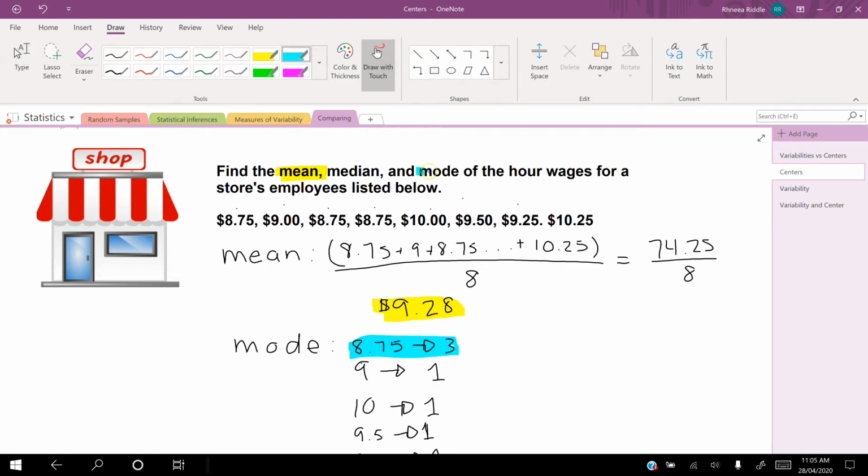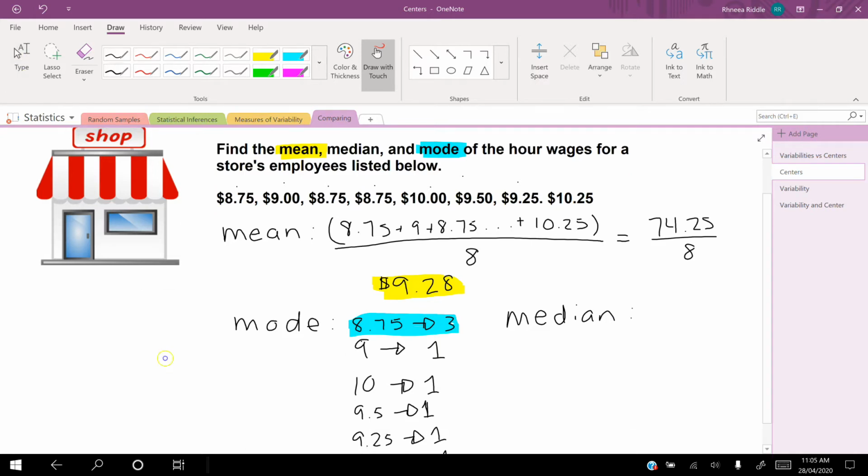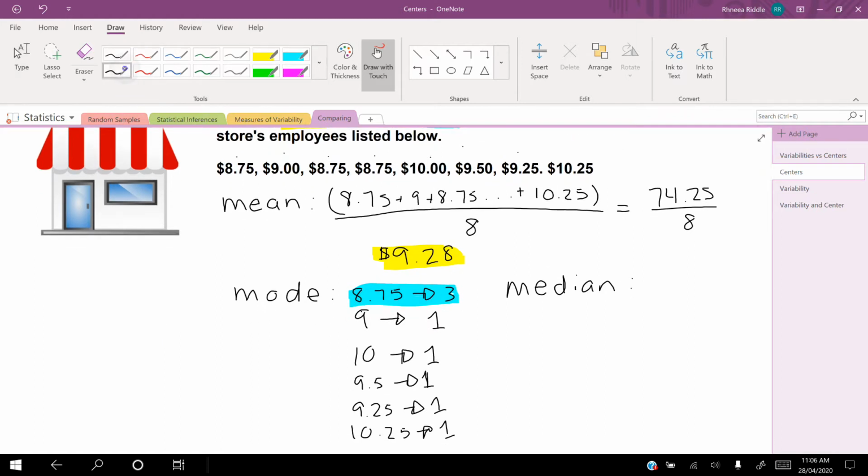So next we're going to work on our median. And this is our middlemost number. But to do this, we have to put it all in order from least to greatest. So our smallest number is $8.75, and that shows up 3 times.